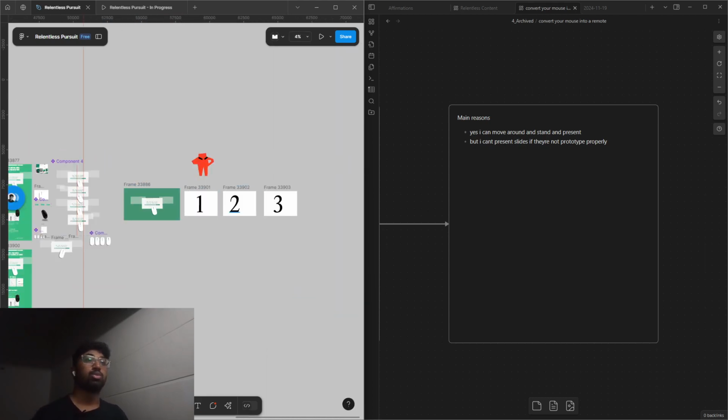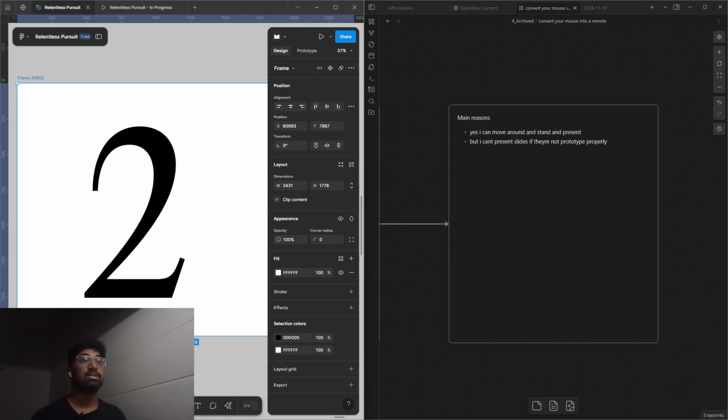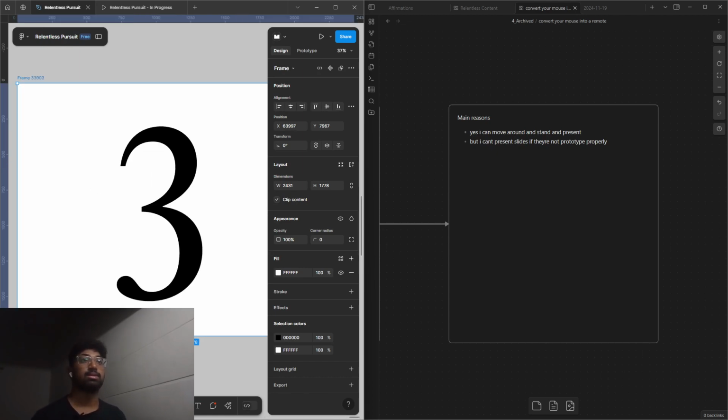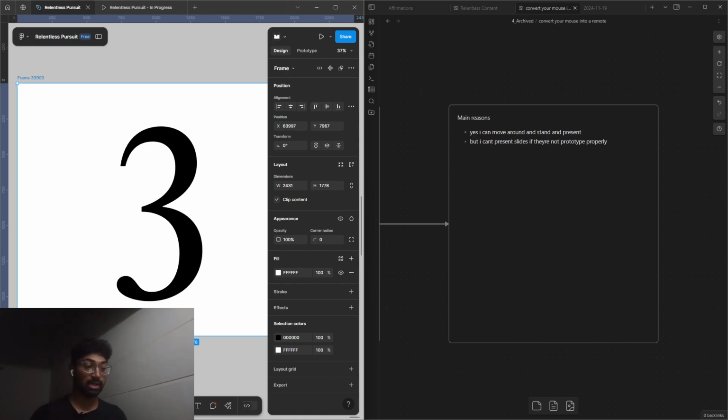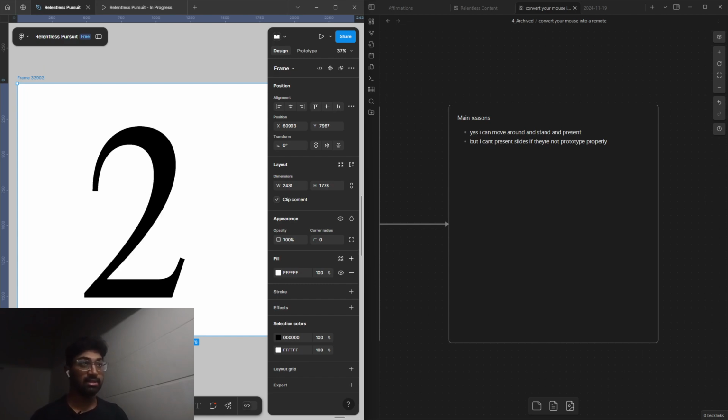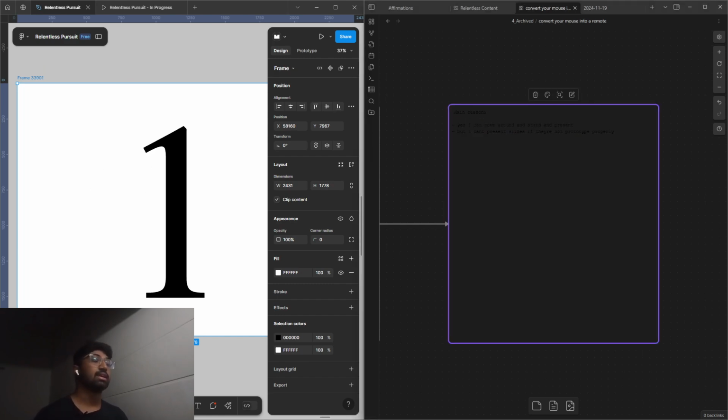So what this does is it basically lets you do 1, 2, 3 while on the canvas, right? And I think that's a very good value add because I can just arrange everything and figure it out.